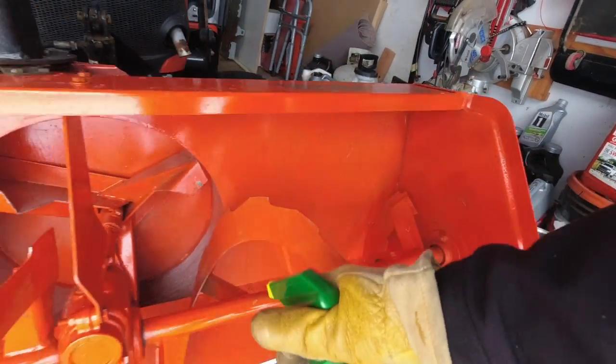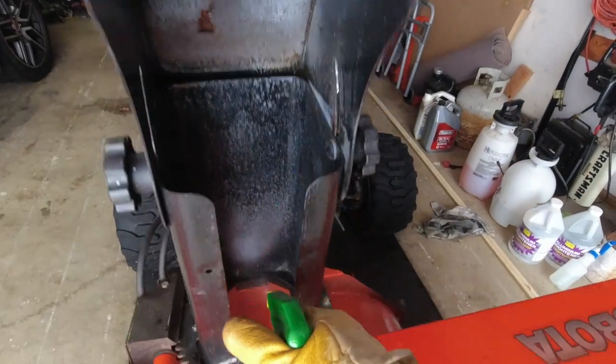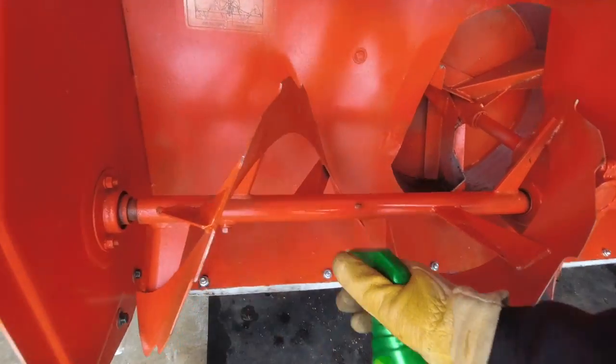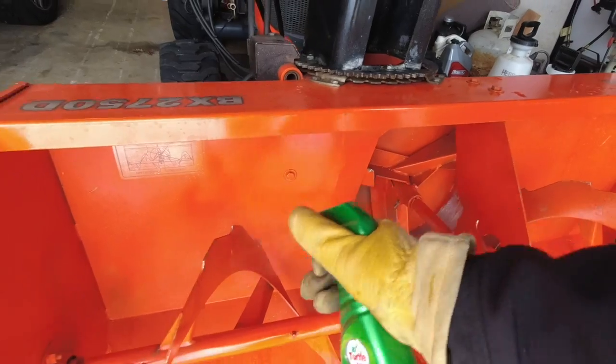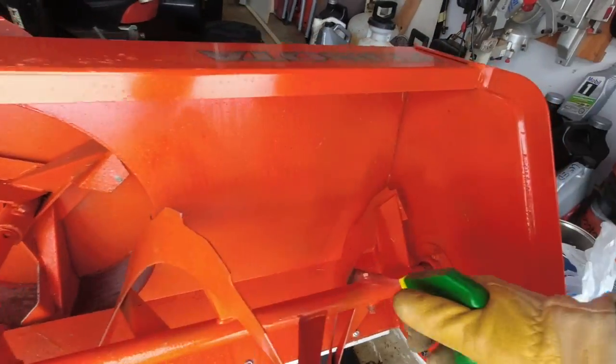Spray on car wax, Turtle Wax. Works really well. Get the chute really good. And that will really prevent the snow from sticking, because what I'm dealing with today is heavy, heavy wet snow. So this is going to help.